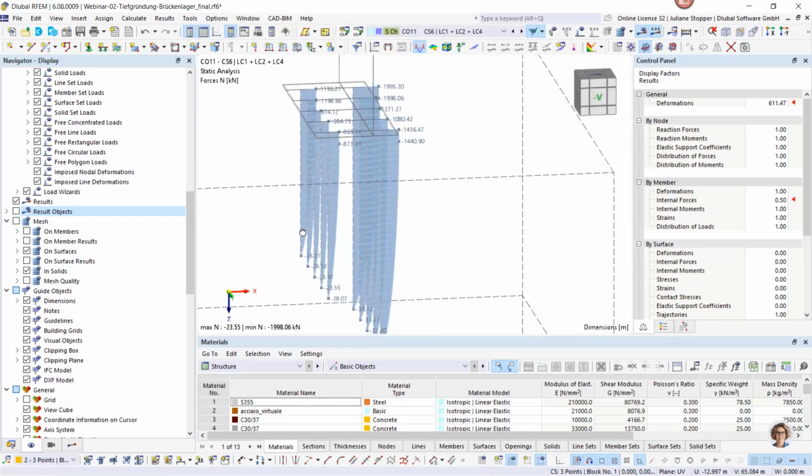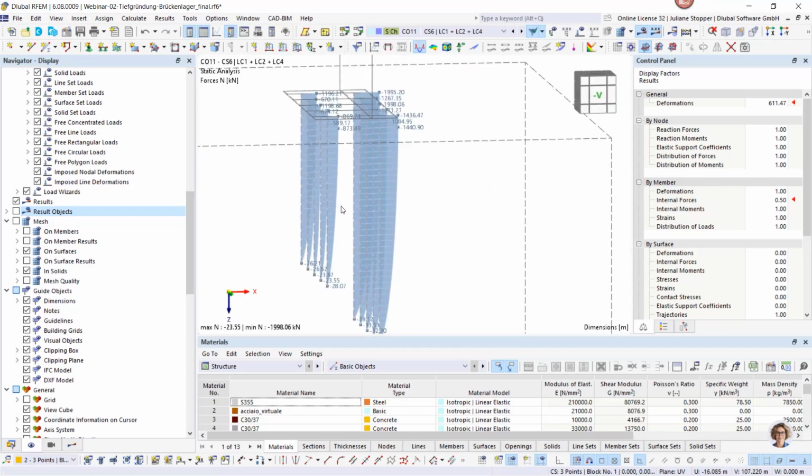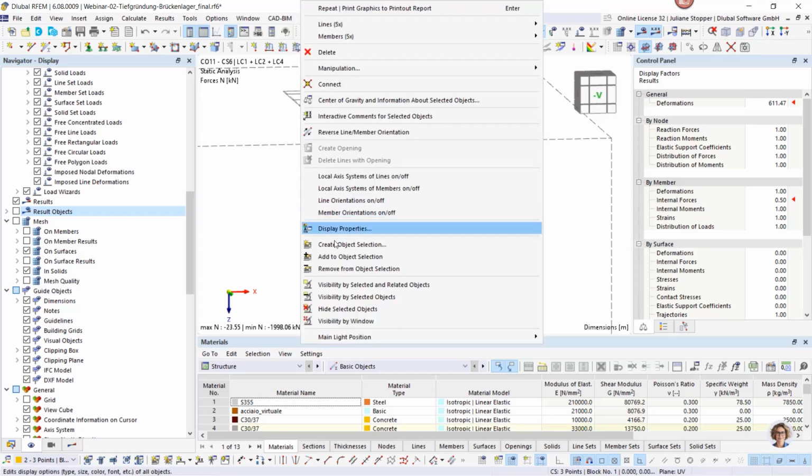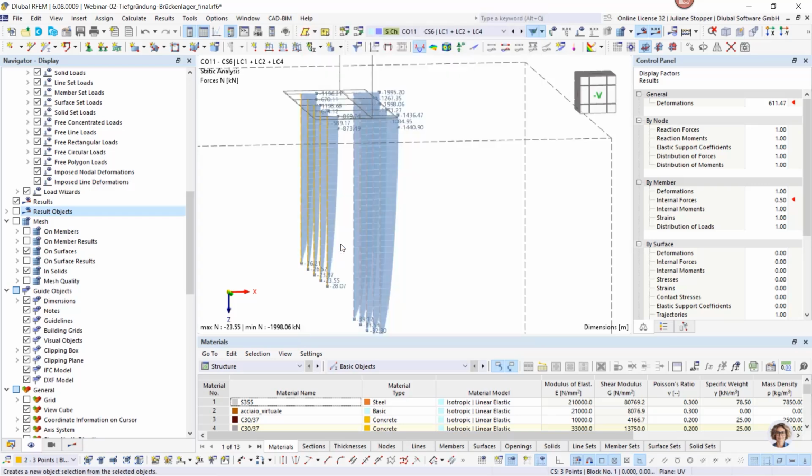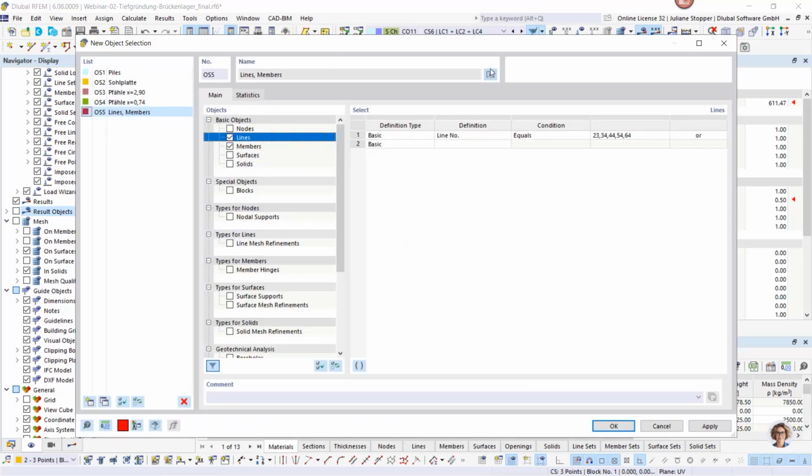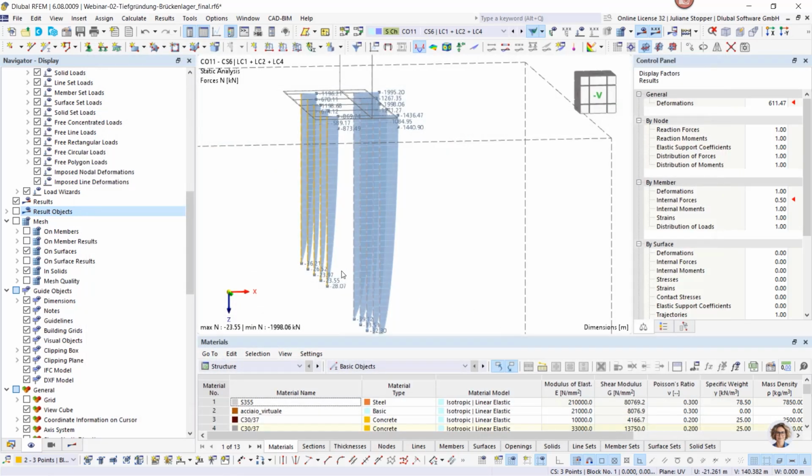And for having a better overview in the printout report, I want to create another object selection with view. For this, I select these piles, do a right click and say create object selection, and we can call it pile row short, as these piles are shorter, or any name you could give.